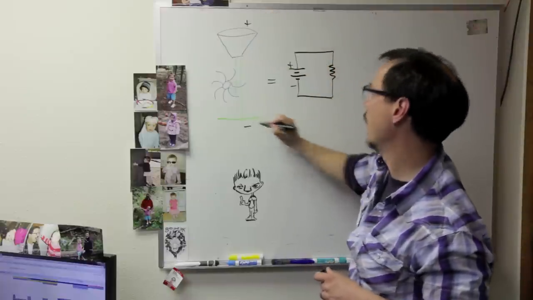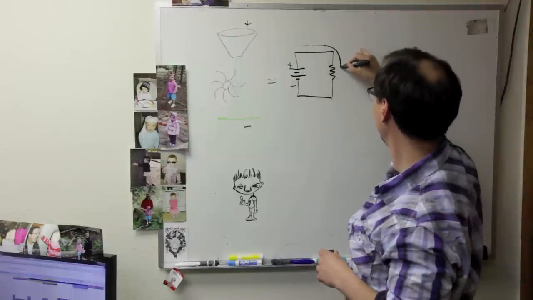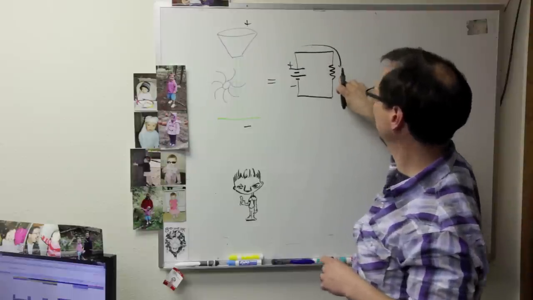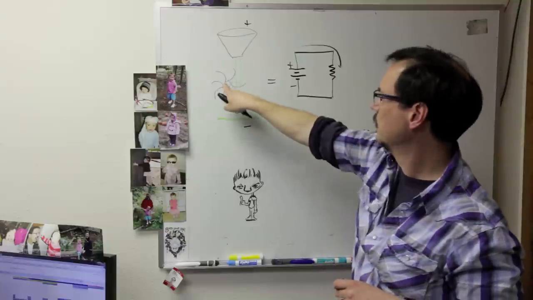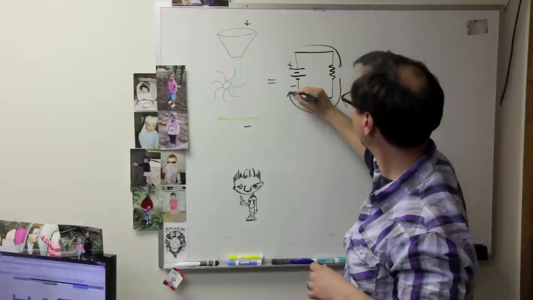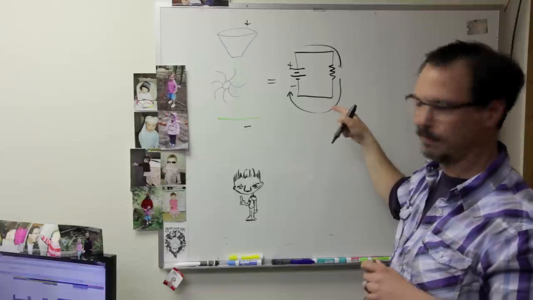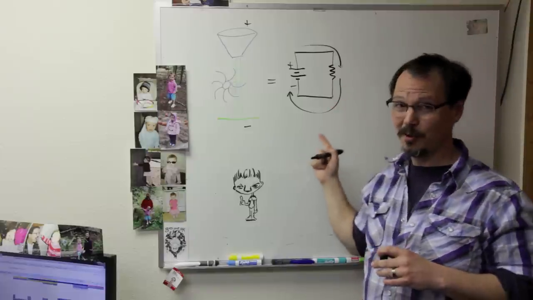Just like yay. And when you put the sand in, current flows around to the load, the resistor here, which is this little spinny wheel guy. And then it goes around, and it goes to ground. Now, a little note on the current flow that I've drawn. This is called conventional current flow.